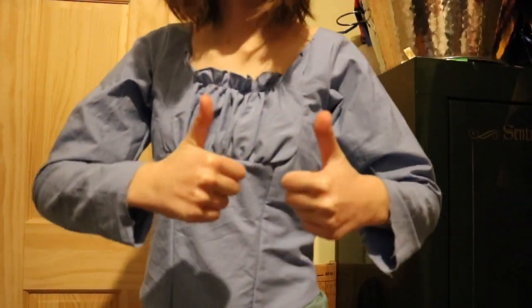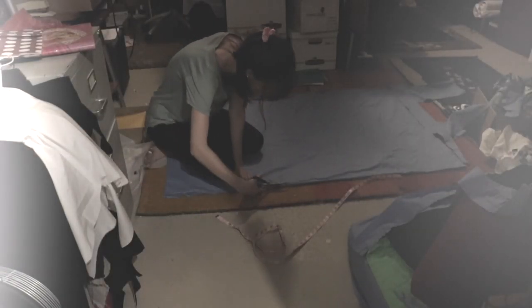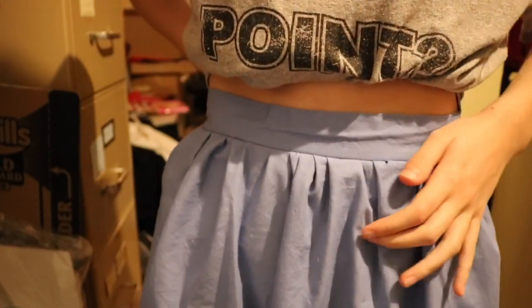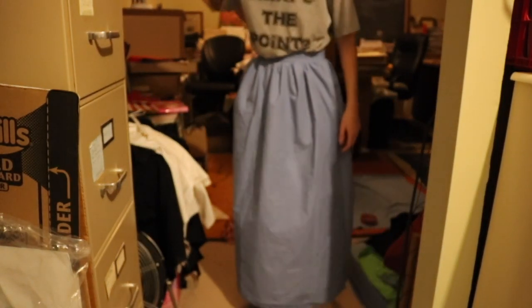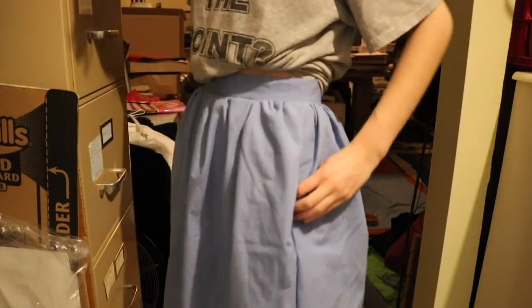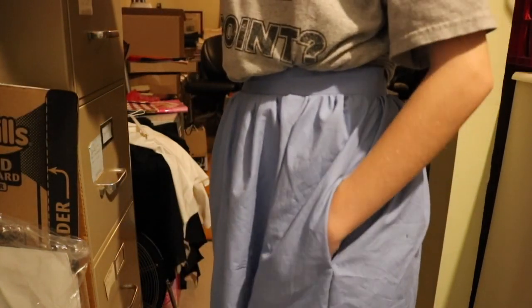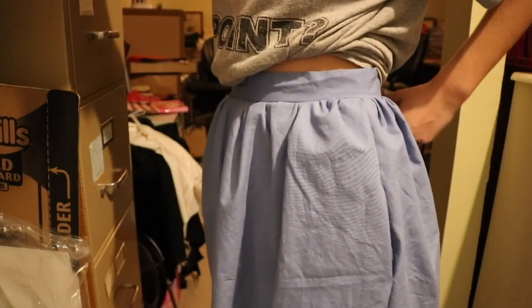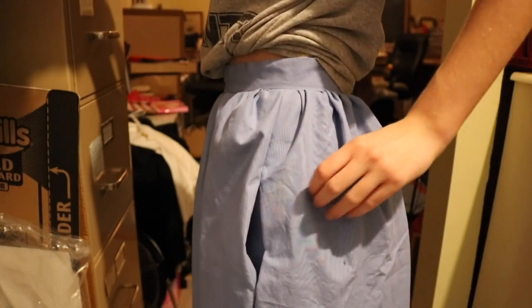For the skirt, I cut out a rectangular panel 5 yards wide by however tall I am, and then I gathered it into a waistband. For the back of the skirt, I cut about 4 to 5 inches down, and then I used snaps in order to create closures. I also added pockets to this skirt in order to make it more practical and fun. If you'd like a separate pocket tutorial, comment down below. I'd be happy to make one.